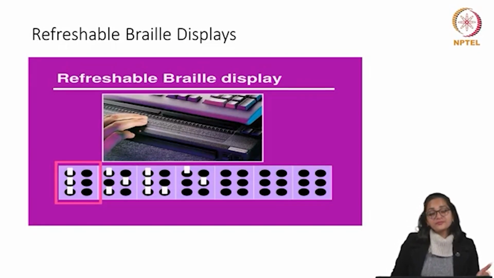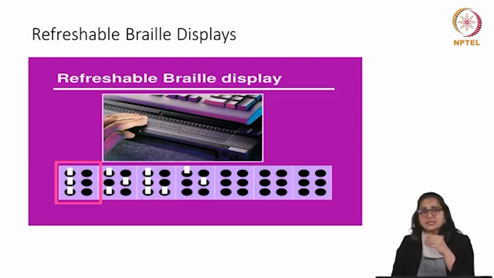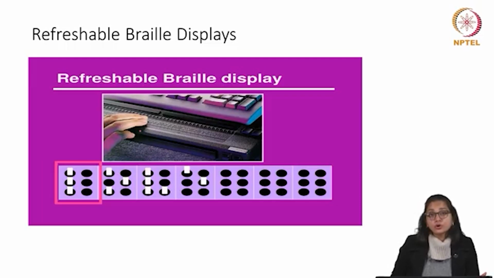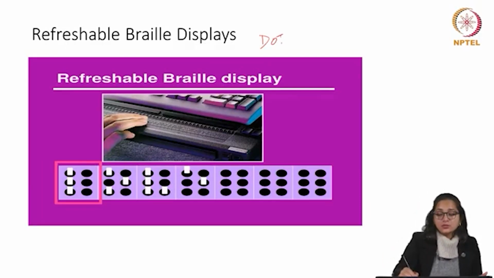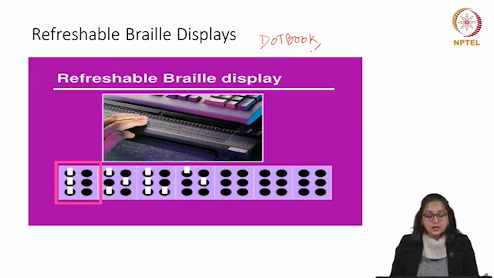Then come our refreshable braille displays. These are not very commonly seen, particularly in India, because their cost is still a little bit on the higher side. But there are several indigenously developed refreshable braille displays, Dot Book being one of them. You can go and check it out. Actually, I was part of the team that created the Dot Book, and I worked on it as the product designer. So it's a good product, and you can check it out on the website.